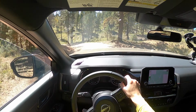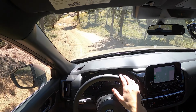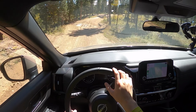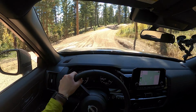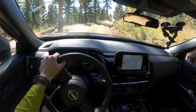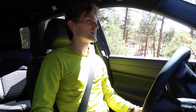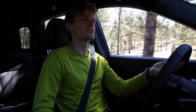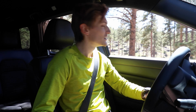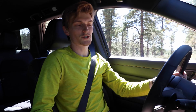And as for the stiffer suspension out here, I get it. If it was much softer, I think it would be maybe hitting the bump stops over some of these larger undulations. But this thing is just awesome out here. I love it. I'm pleasantly surprised. That's awesome. Congrats, Nissan. This is a good vehicle, and it's redeemed itself since the last time I drove a Pathfinder, which was a pre-production one, so I can't really complain. I'm not going to talk about that.